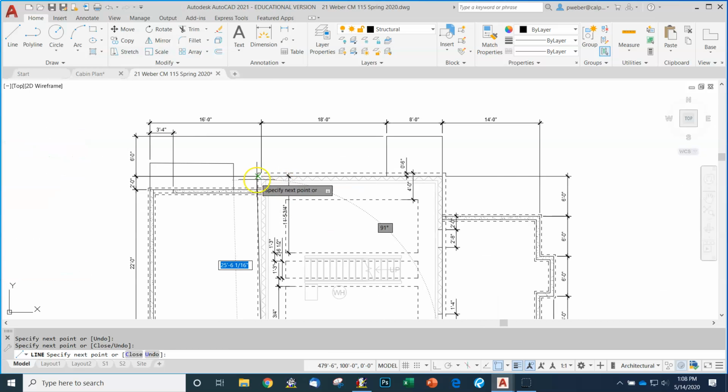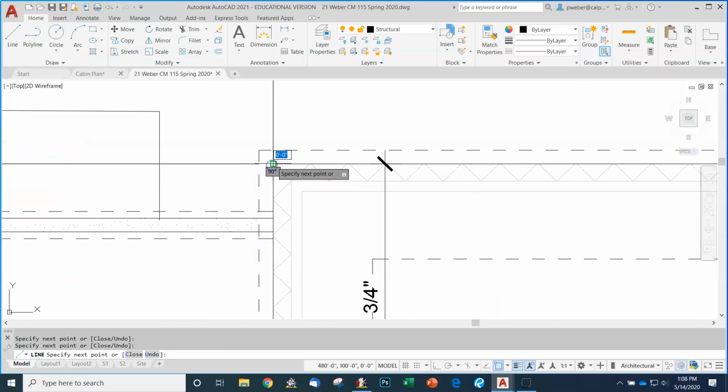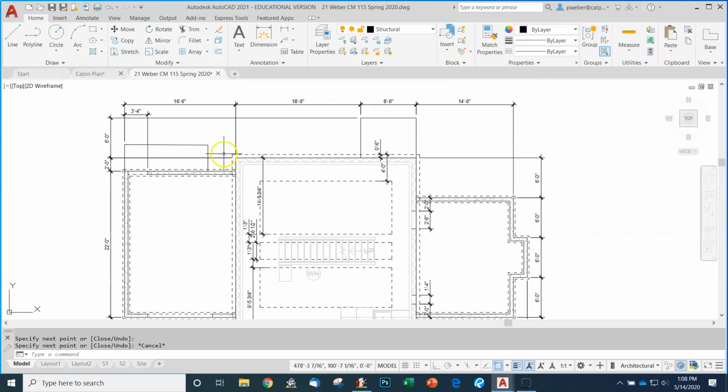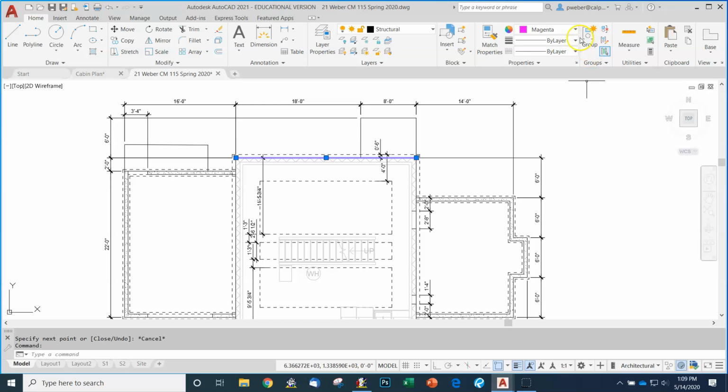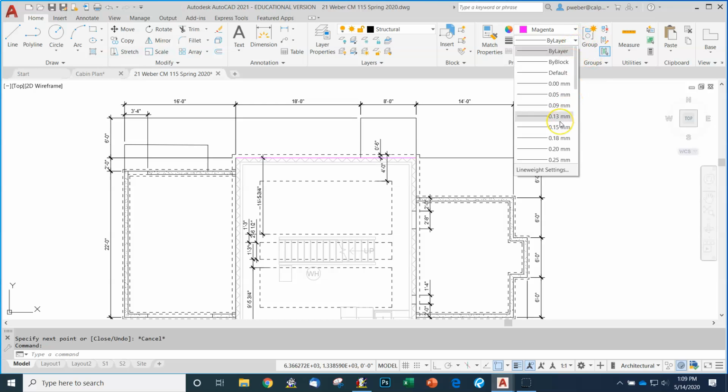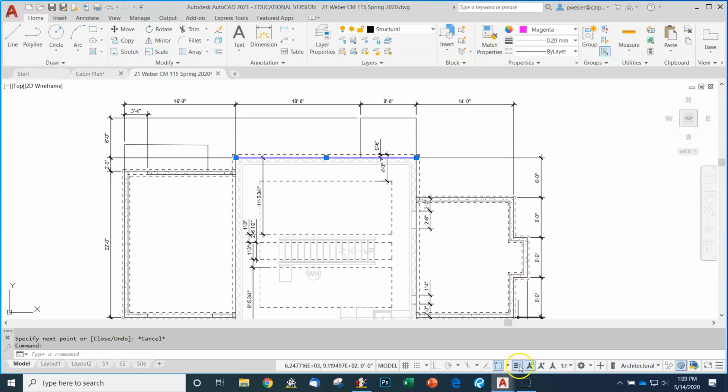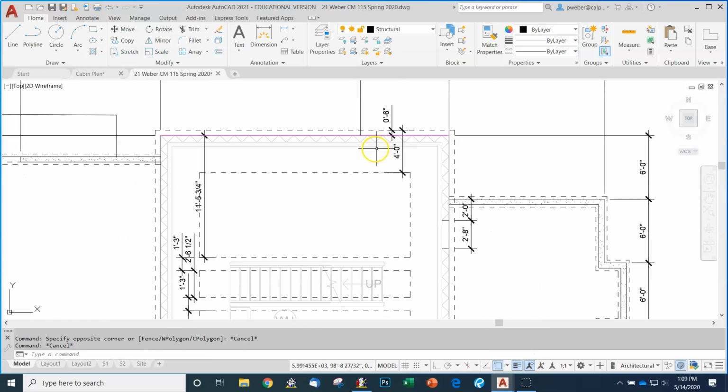Something similar to Revit, just to emphasize what I'm putting down. These are the rim joists. So this is the timber strand rim joist product. I'll press escape. Let me click on this and say, just because you live in the structural layer, I want you to be a little more fancy. You'll be magenta. And let's make it a little bit thicker. Not too thick. I'll make it 0.2. Now, the line weight thickness needs to be turned on down here. So press escape. And yeah, I kind of like that.